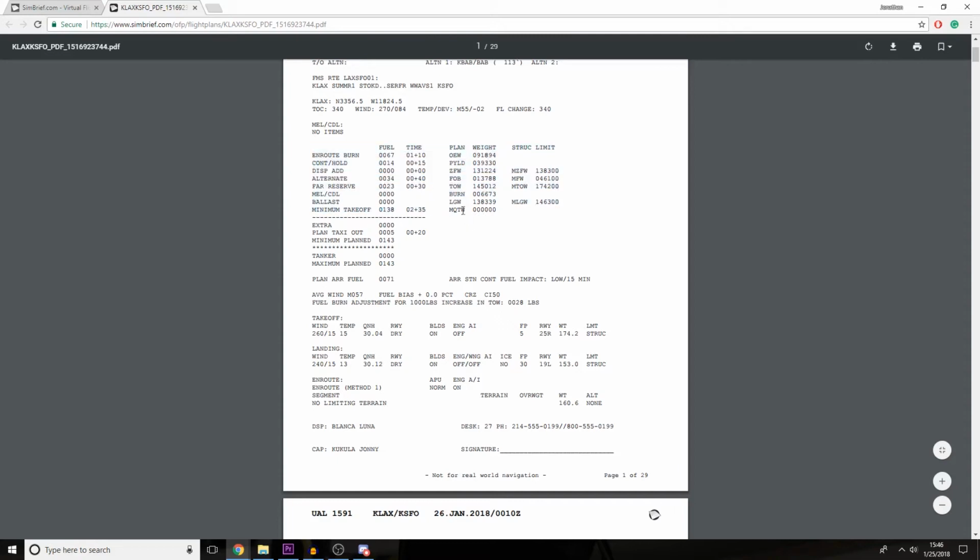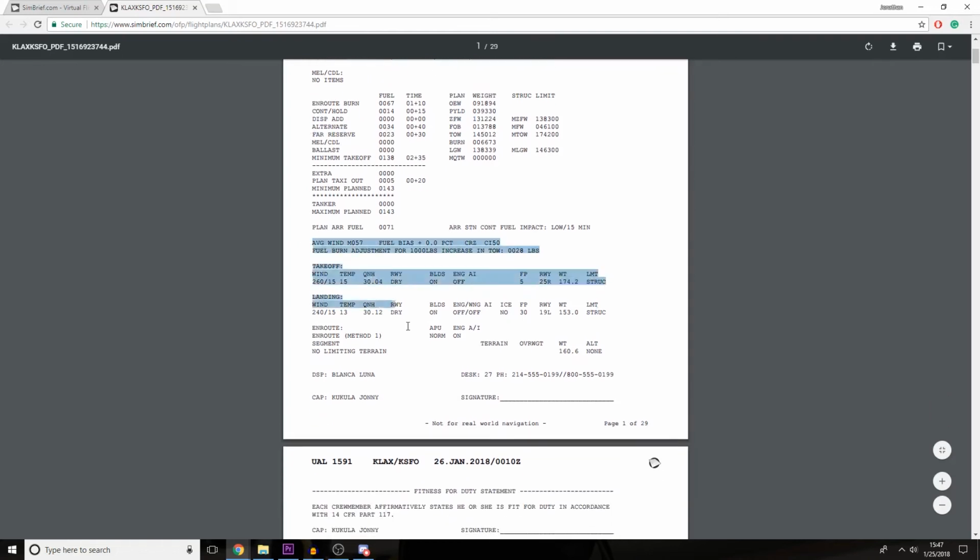And this is really important. So my FOB is fuel on board. So I'm taking 13,788 pounds of fuel. My zero fuel weight is 131,224 pounds. My FAR reserve is what my reserve fuel is. So 2.3 is what I would put into the FMC, 2,300 pounds. That's really all that matters there. Fuel on board, zero fuel weight, and reserve fuel. All this really does matter, but basically this is everything that I use.